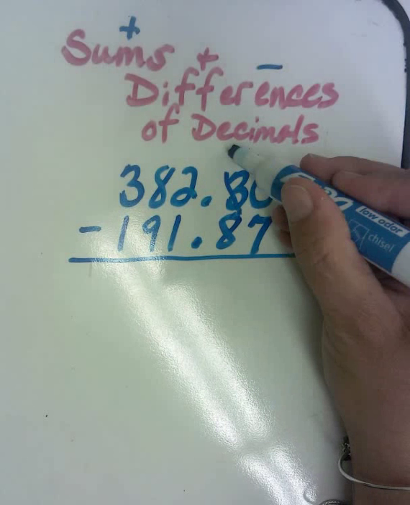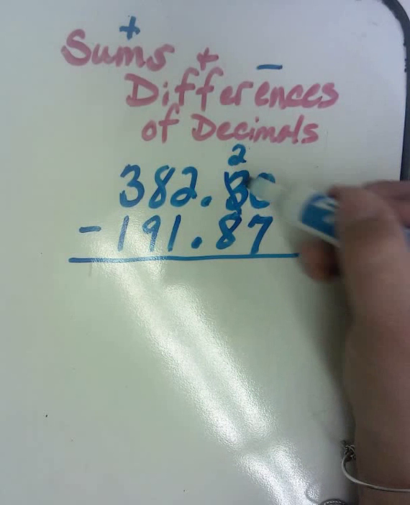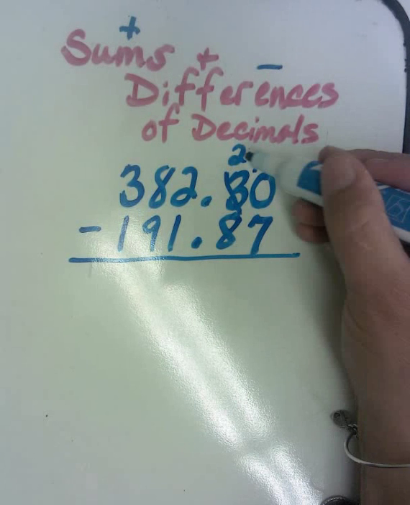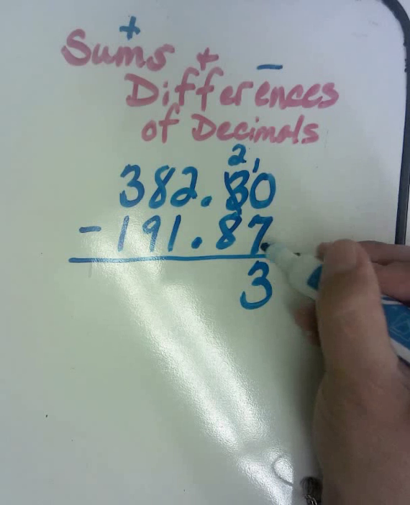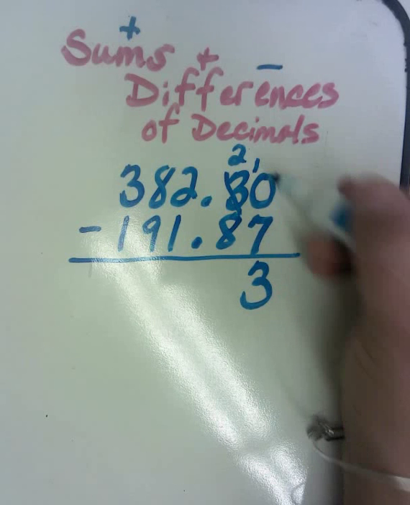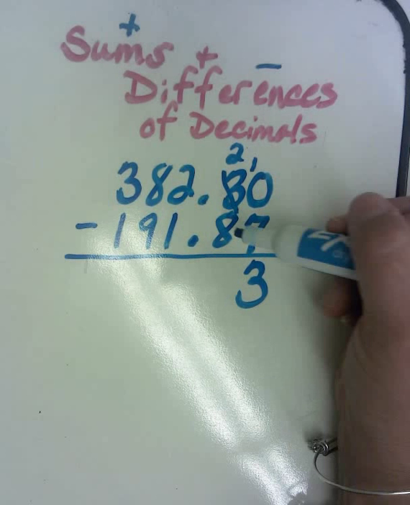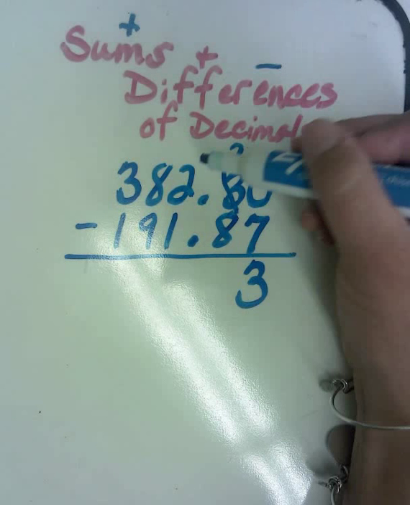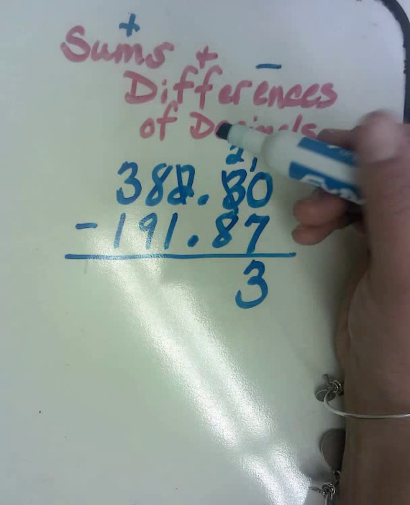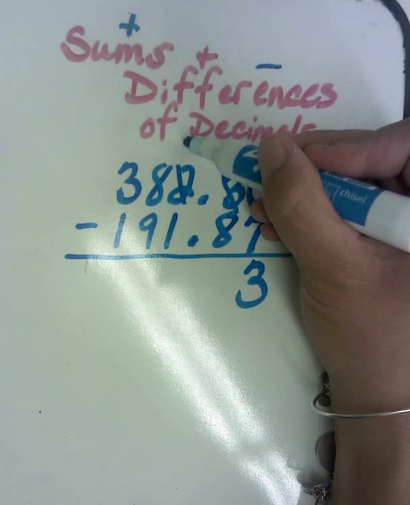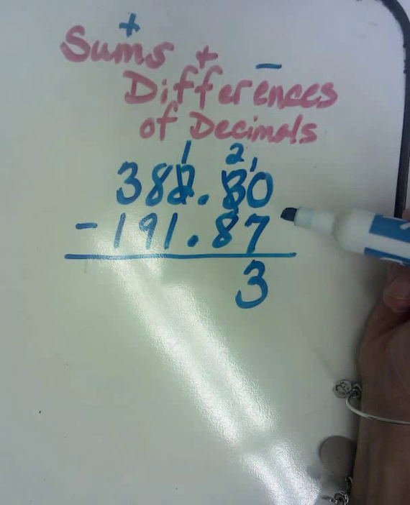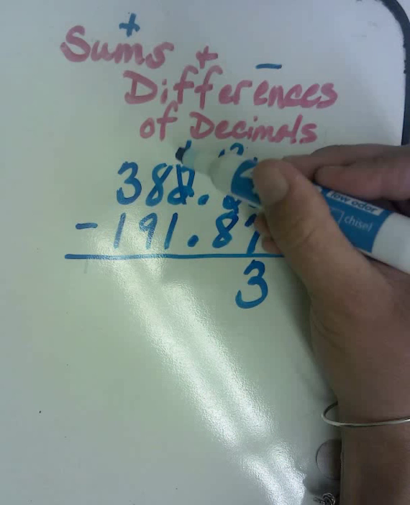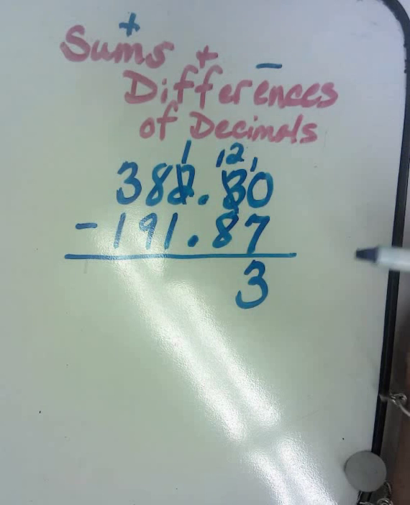It's actually what I am borrowing or what I'm taking. And then I'm going to put it over here. Now I can put 3 because 7 from 10 is 3. Again, I have an 8 here and I have a 2 here. I can't take 8 from 2. I have to go over to its neighbor and say, hey, Mr. 2, you're looking mighty fine today. Can I borrow 1 from you? Sure you can, and that's what I do. Now I'm going to take that 1 that I borrowed, it's 1 whole that I borrowed, and I'm going to put it over there, and the 2 becomes a 12. Of course, 8 from 12 will leave you with 4.